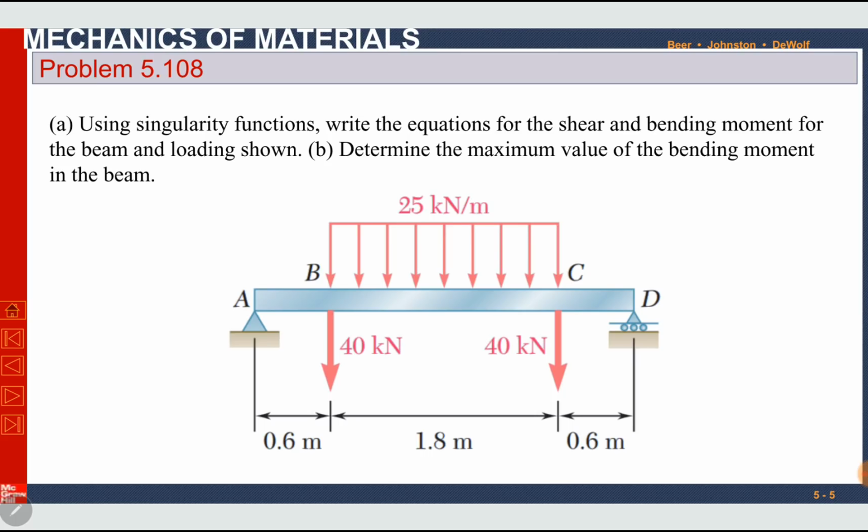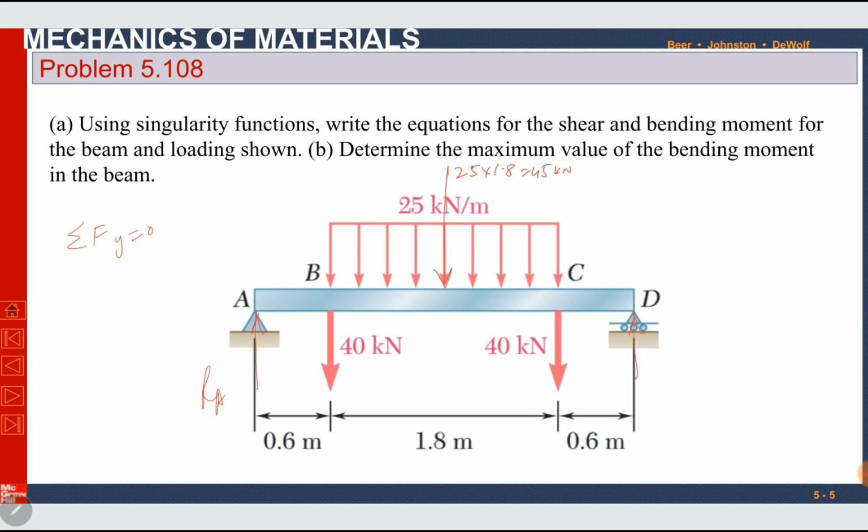Okay, remember that before anything we will calculate reaction forces. This reaction force at A is important for us, not at B. So if we take summation of forces in vertical direction equal to 0, this force has to be converted into concentrated force, which will be equal to 25 into 1.8, becomes 45 kilonewton.